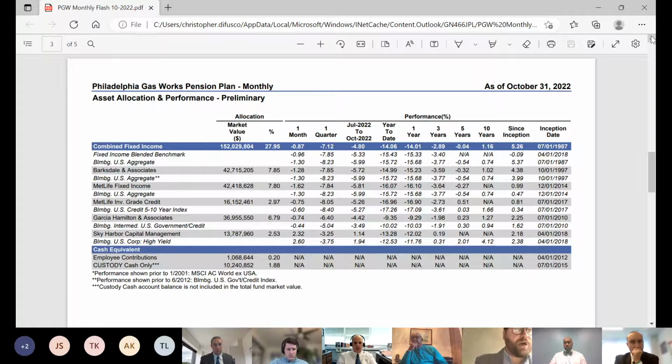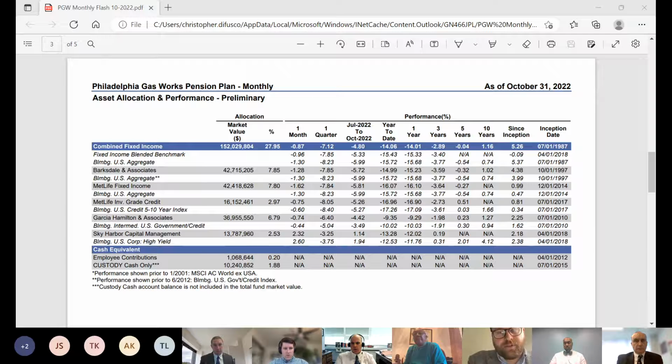You know, if you want to flip ahead, Chris, I don't know if you have the rebal available as an exhibit. Alex, before we leave this page, with Sky Harbor, with the exception of the last quarter, it seems that they have trailed the index, and I can see that it's only been 3 years, basically, since 2018. In what type of market environment can we expect, and I'm going to just throw out the last quarter, but maybe you can use that as an instructive period, what type of market environment can we expect Sky Harbor to either meet or outperform their index?